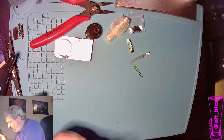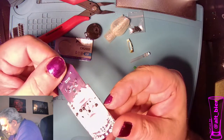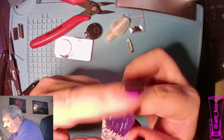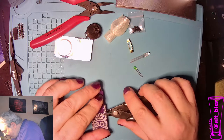Okay, looks good. And those are in place, nice and even. And those little nubs, you could leave them, you could trim them. Either way, I'm going to go ahead and trim them off because they're sticking up just a little too high for my taste.